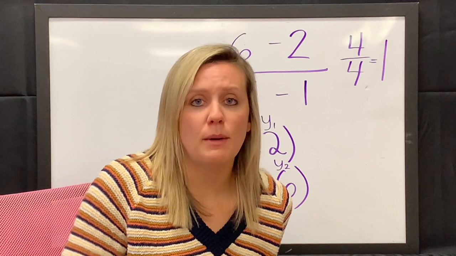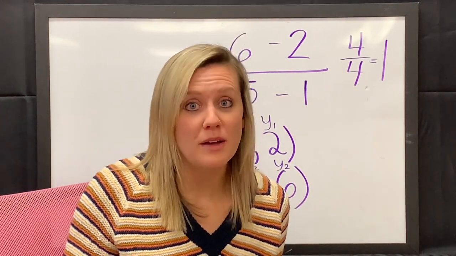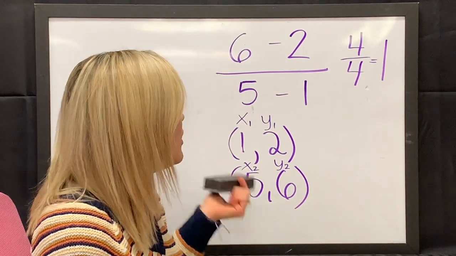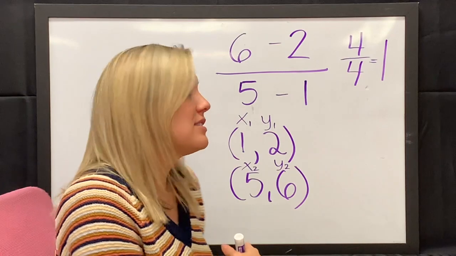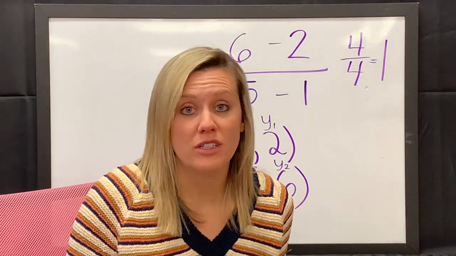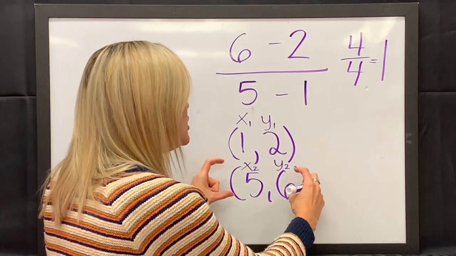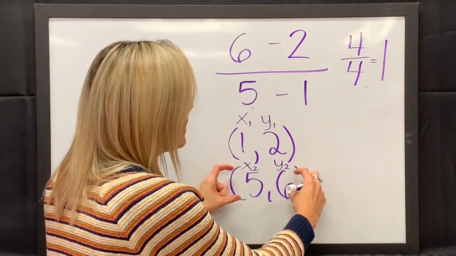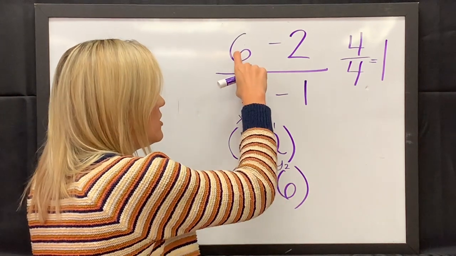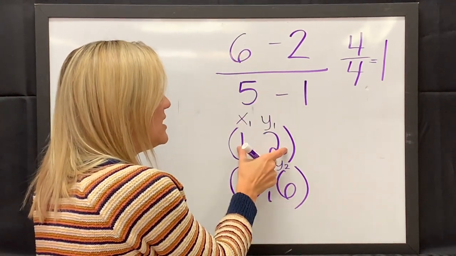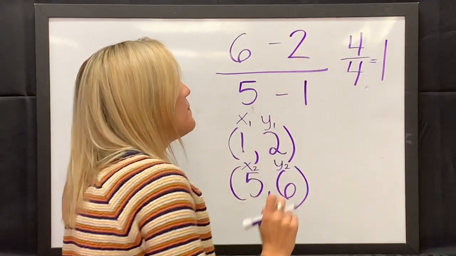So I was talking about rise over run, and I was trying to get you to think about slope. But if this makes more sense to you, feel free to use this too. You're basically just finding the difference in the y points and then the difference in the x points. The only thing you need to remember is if you use this set of points for your second ones, you have to use this y and this x first. And then if you use these points for your first points, you have to use those there, okay?